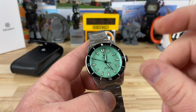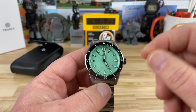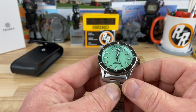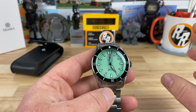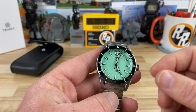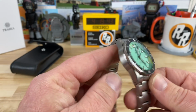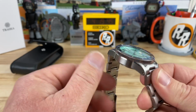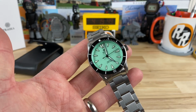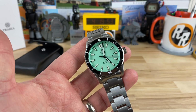But I have to say, the Freediver, and especially the second generation, I like the upgraded handset, and there's a few other changes, is kind of like a bit of a sleeper. I don't see a ton of pictures or attention drawn to this brand or this actual model. And I believe they're going to hold at the price. They're going to be putting out another batch here soon, I think potentially at the end of this month, April 2020.